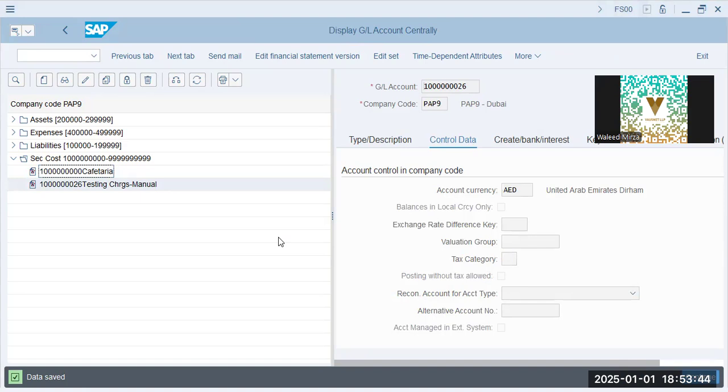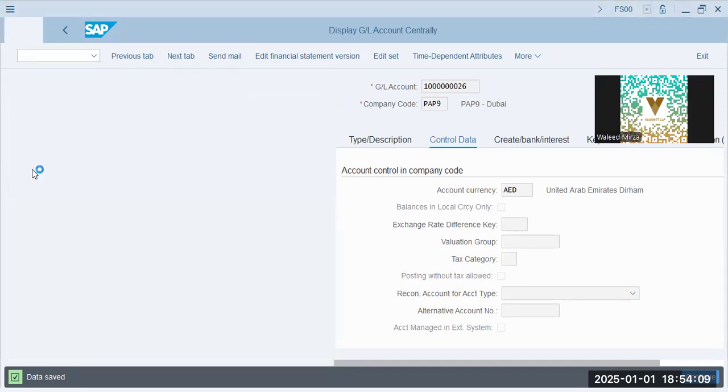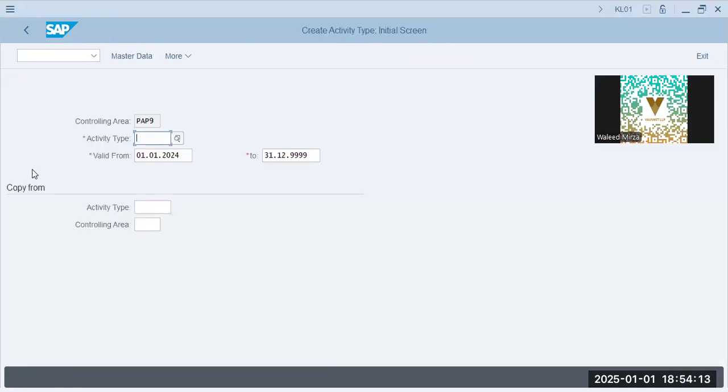Now, we have created 3 to 4 things: cost center, GL account, statistical key figure. Okay. And now we'll create activity type. PSHRM 01 master data.